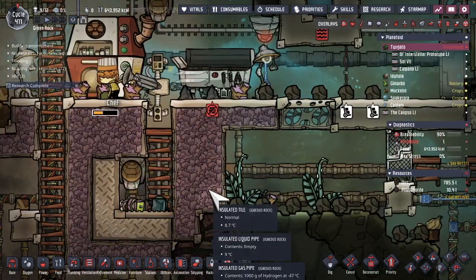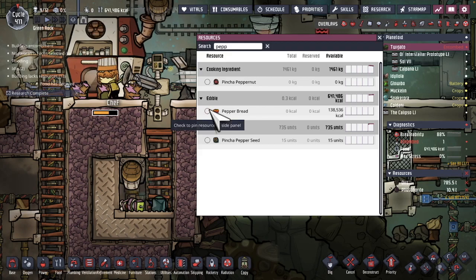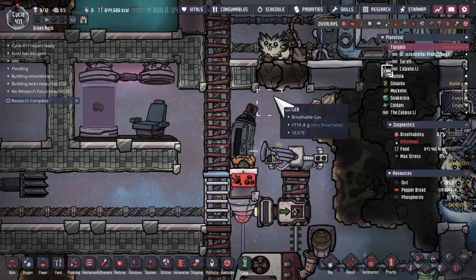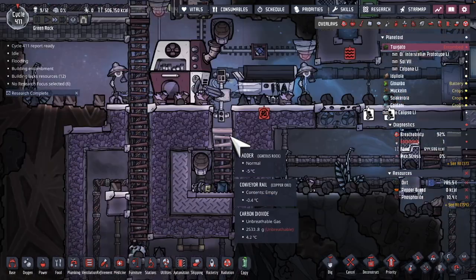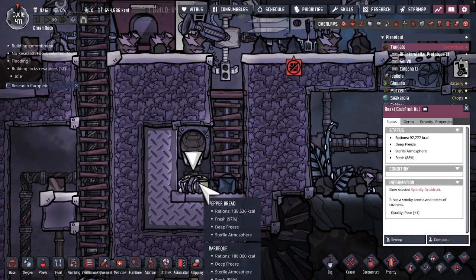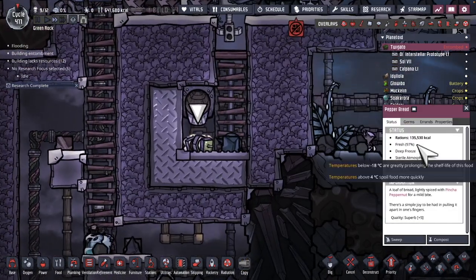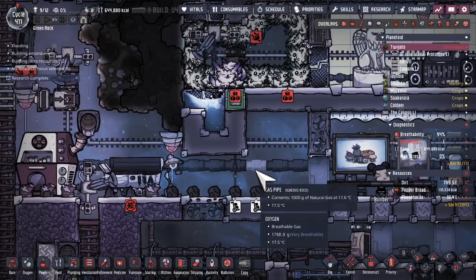It is. Okay, I need to find out where my pepper bread is. I've got 100,000 calories somewhere. Oh, let's not store stuff in there. So if I click on pepper bread now, I see there it is, 135,000 calories. It's in a deep freeze state, so if I sweep this, it should now go into the rocket.